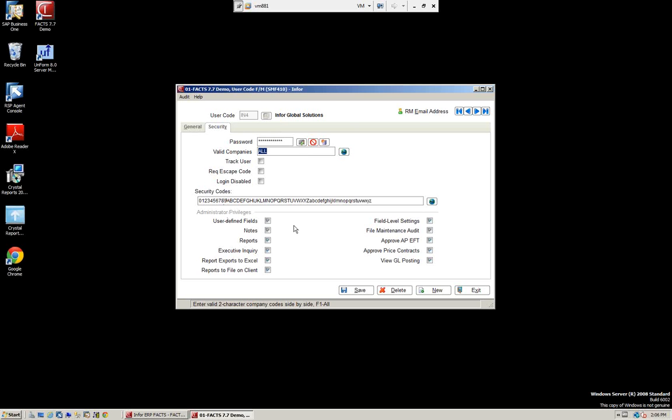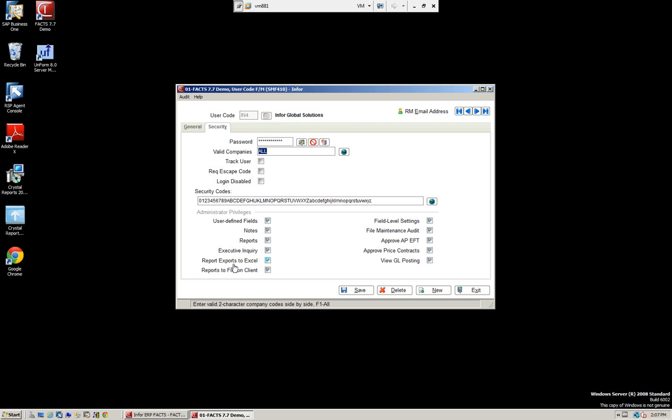You also have some administrative privileges you can assign to the users. So what you can do is, again, if you want the user to have access to the user-defined fields, to create them, and some of our master records, you can allow them notes, the reports, the executive inquiries. These are not the normal inquiries. These are inquiries that actually allow you to change data as opposed to just viewing, say, open documents.